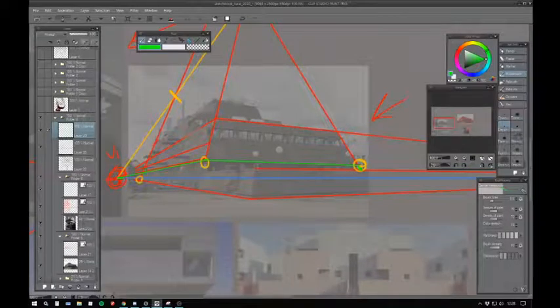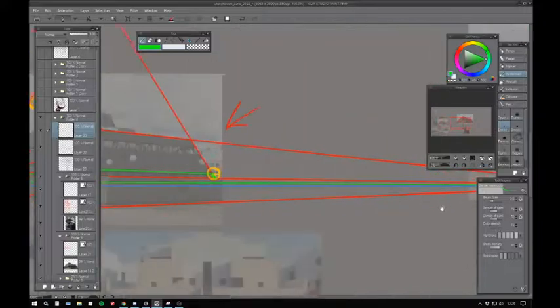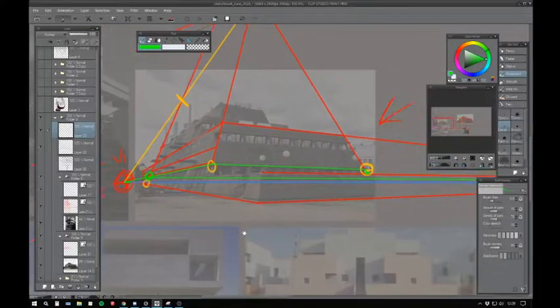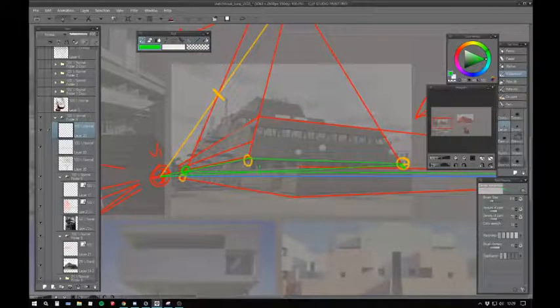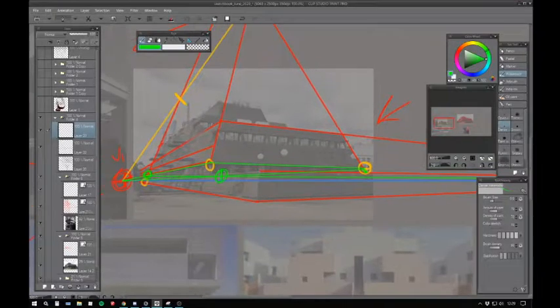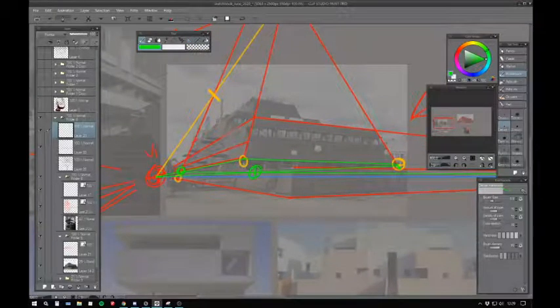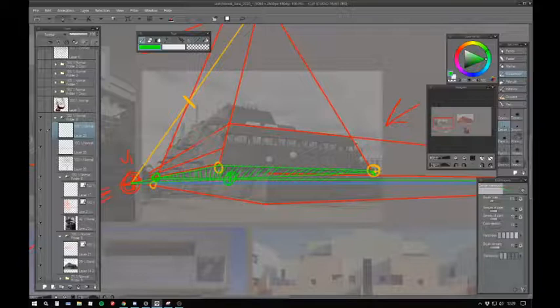We have the back corner here, and that'd be this one. Come back to V2. Now that's going to be the back corner. Very confident this time. And it comes here. Now we have our back corner. Kind of confused me for a second. We're actually looking up at this object because it's above the horizon line, but this would be the bottom of that plane. You can imagine that.